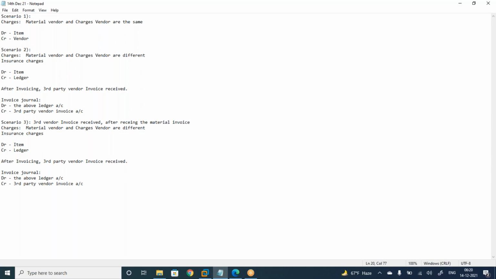Because the material invoice I have received, I don't want to wait for the third party vendor invoice. What is the amount? I don't know. Transportation charges or insurance charges. I have received material 1 lakh. I will do invoice 1 lakh. Now after that, I need to update this one. Understood?